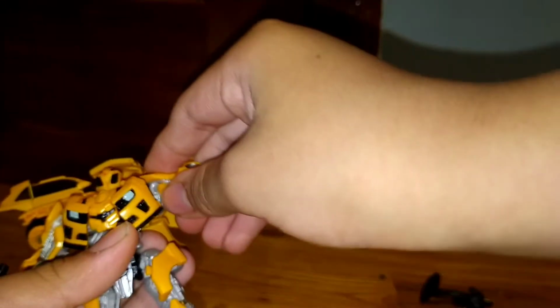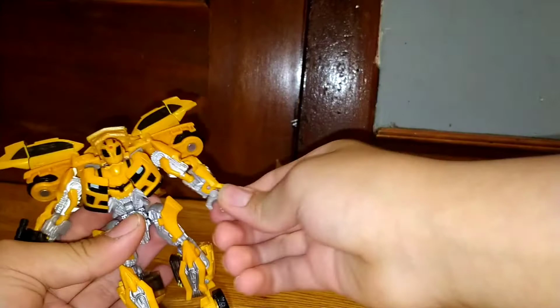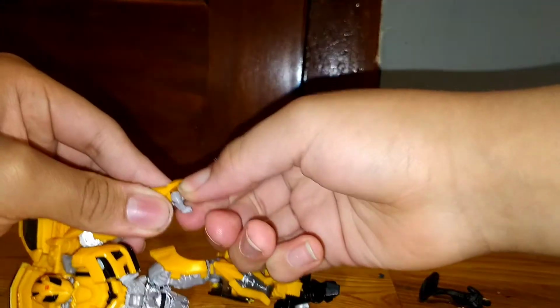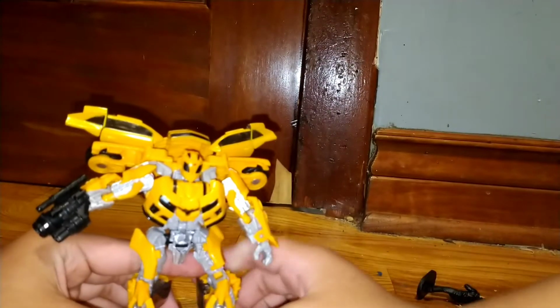That'll be more into the transformation. I do not look forward to that. You can bend, swivel here. Hands cannot swivel, they're just there. The legs can rotate. Beautiful spread. Bend at the knee, and the feet cannot move, but these things can do that. That again is more for the transformation.